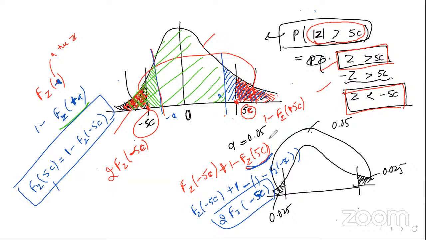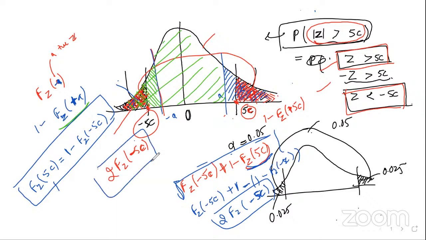This is much more complicated. I mean, there's nothing complicated here, but still you are doing some extra steps. But we can simply take 2 times Fc of minus 5c. Yeah, that's what I'm saying. We know that these are symmetric. This area and this area are going to be the same. So you can just simply take 2 times Fc of minus c.